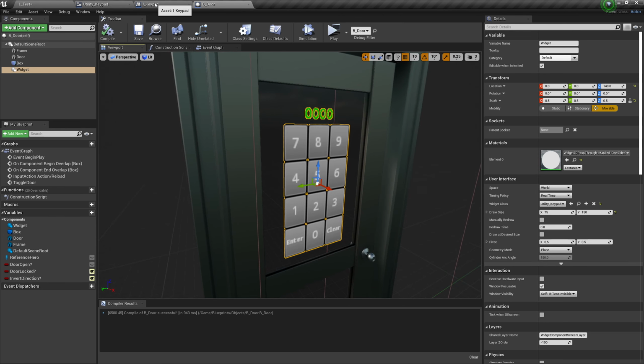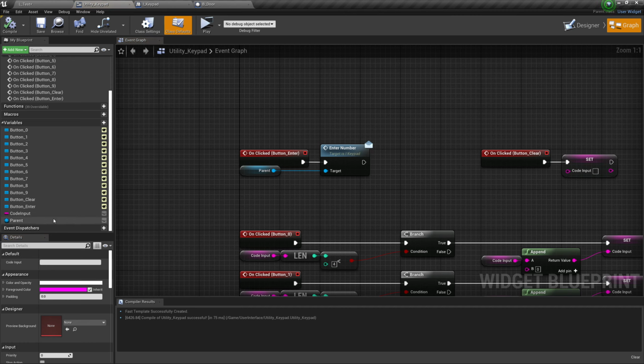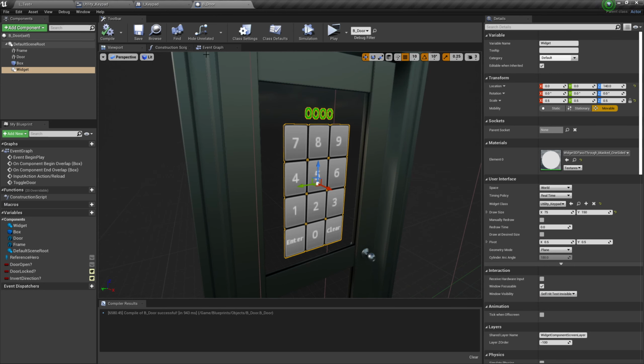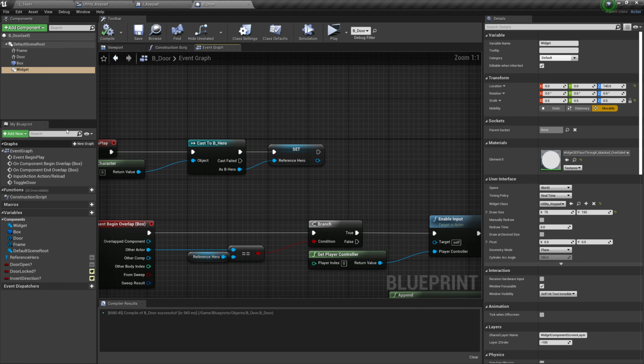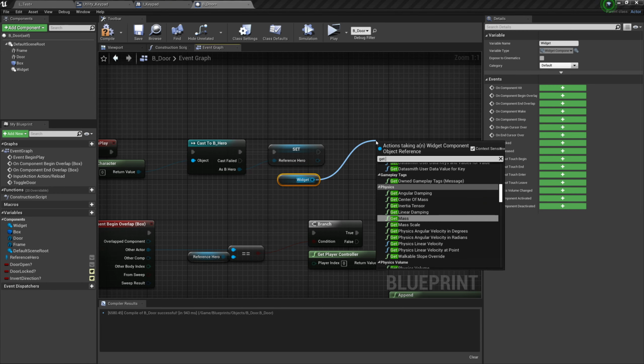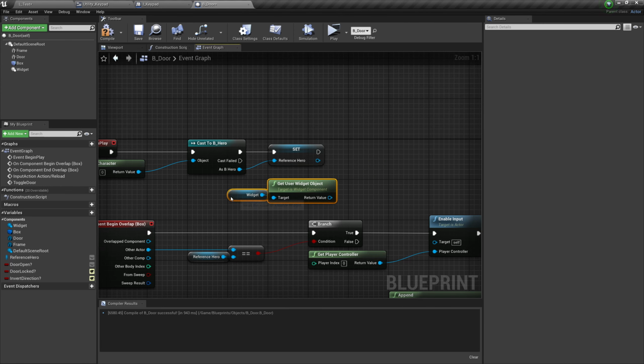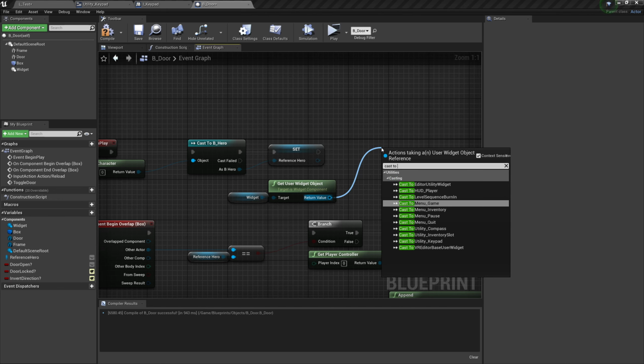Remember in the first episode of this one, so that'd be 61, how I said we need to set this parent here. This is where we're going to do it. So inside the door, we're going to drag out that widget, drag off of that, type in get user widget object. Let's drag off that and cast to keypad.